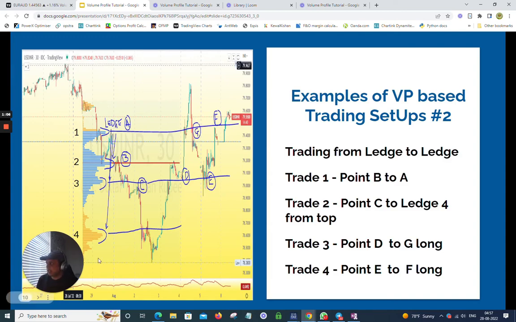Now this is a different kind of volume profile that has formed in this context, where you find that within this period there are a number of nodes, high value nodes, that have been created on the same profile. So here the price is basically showing a trend, and the price is not finding a balance.